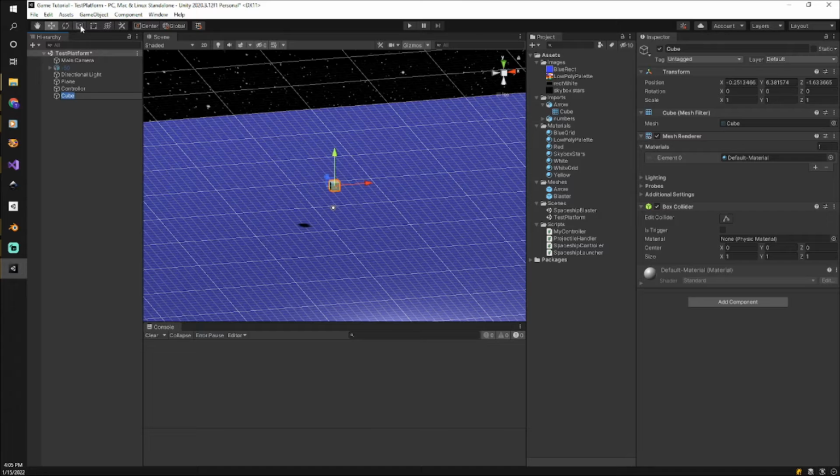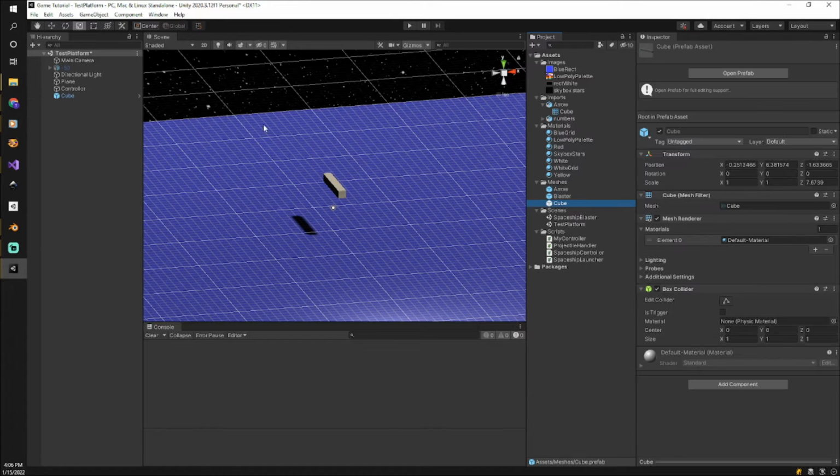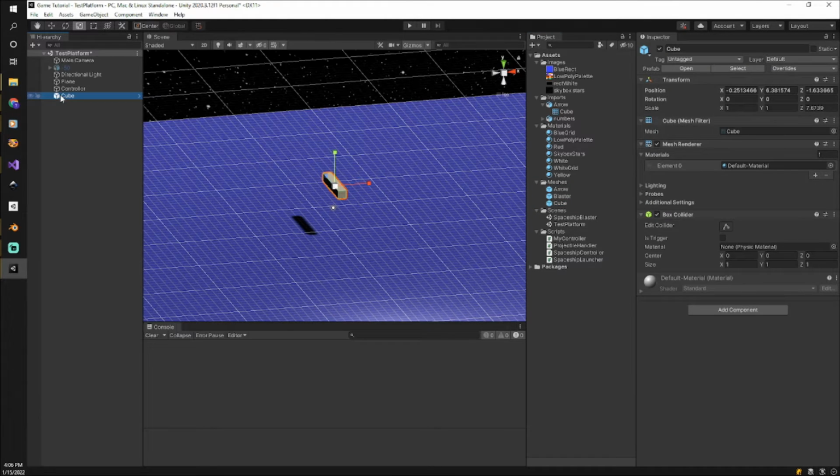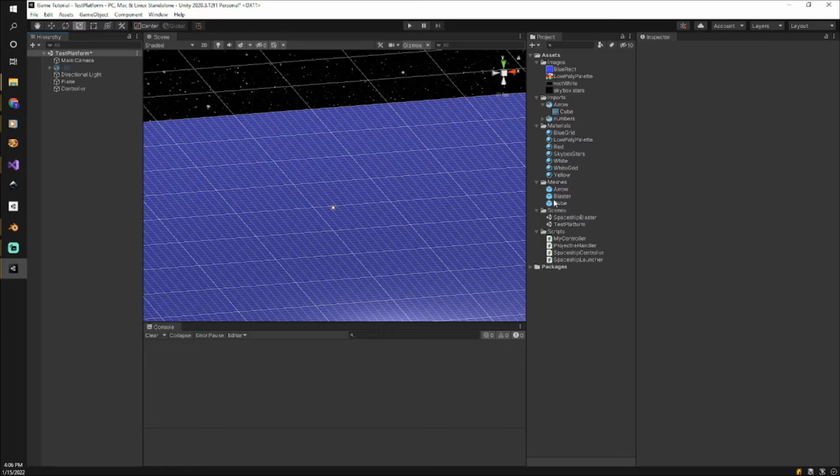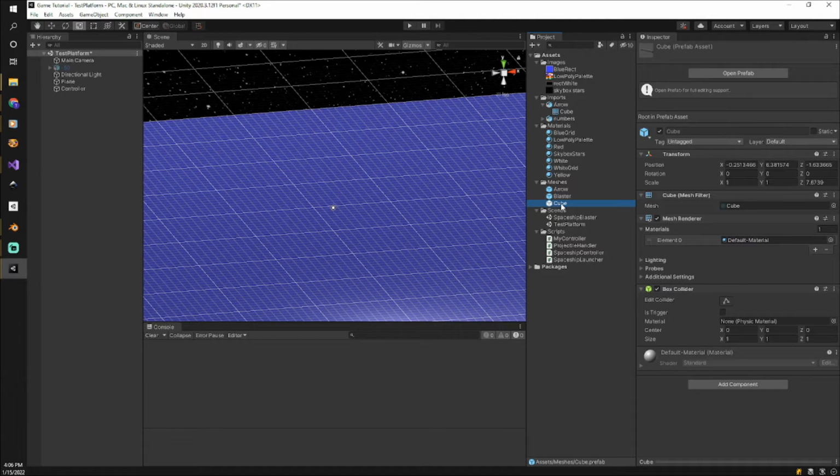And I'm going to scale it in the Z direction to make it a little longer. All right. I'm going to drag it back over to my meshes to make it a prefab. Can delete this over here. I'm going to select this. Let's rename it. Hit F2. Rename it to missile.